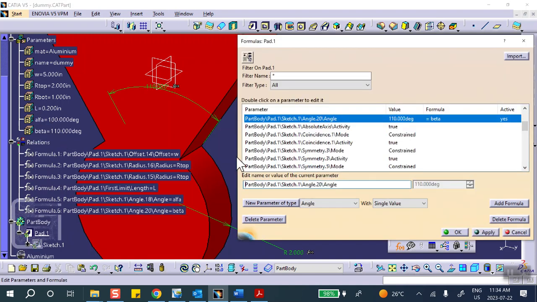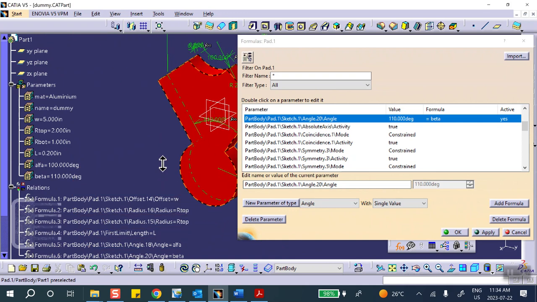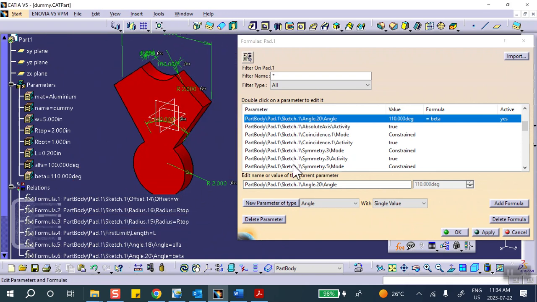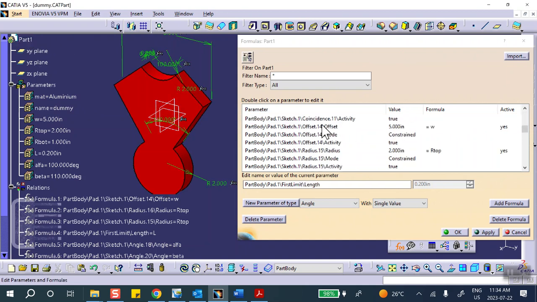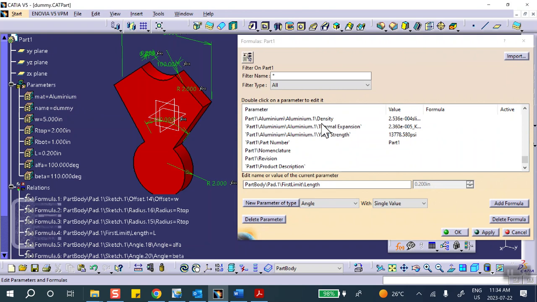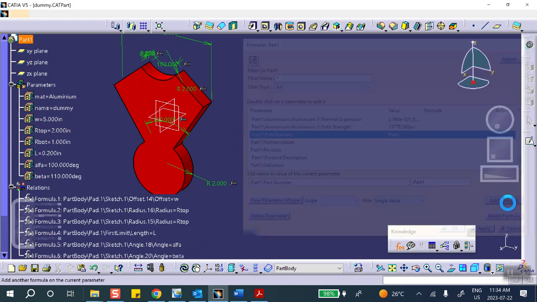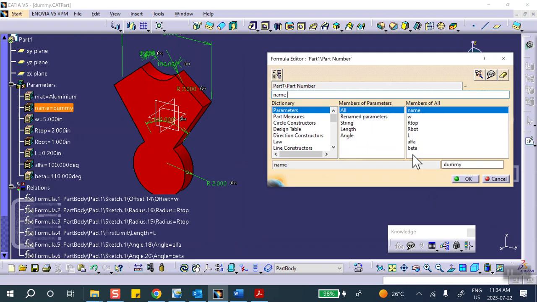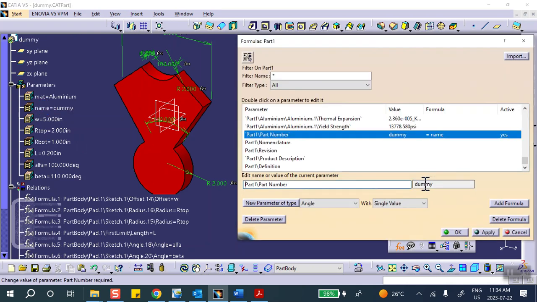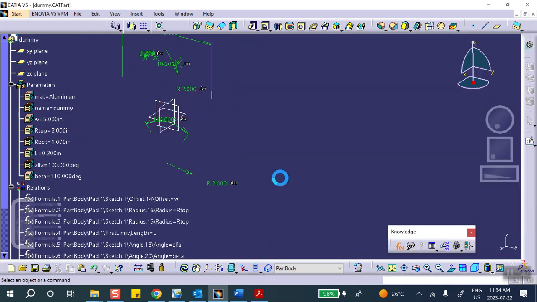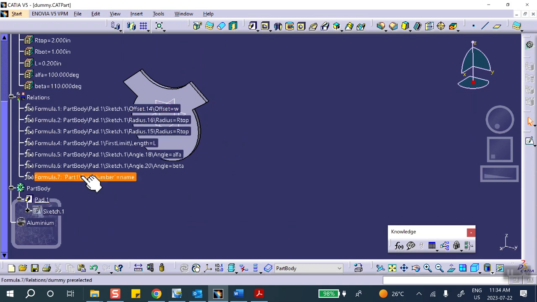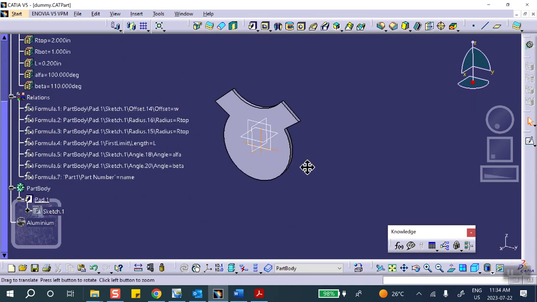The only thing that's left to do is the part name. Now, part name, you won't have it in this list because this is all the information about the part. So if you click on the very top, it gives you everything, including the part number, which should be down here. Part number, add a formula equal to that name, and we say OK. And we say OK. And in the tree, you see that these things were lost last time. I don't know why. Oh, that's good.